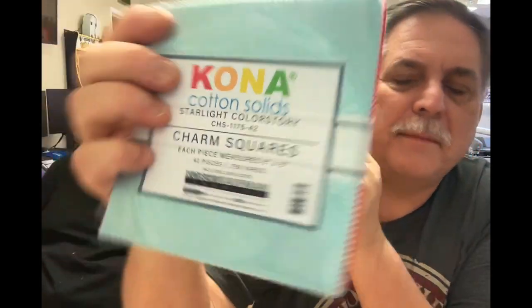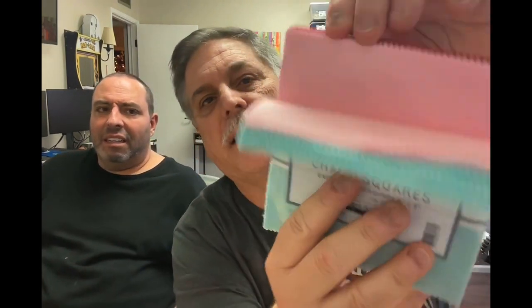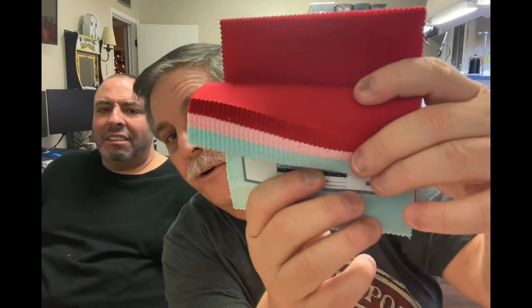Like a sky blue. Yeah, mint. Sort of. It's like a blue mint. Yeah, so mint color. Pink. Pink. Right? Yeah. And then red. So I think for us coming up, it would probably be really cool for Valentine's. I don't think I'd use this necessarily for Christmas colors. Yeah, you could do mid-century. Yeah, I guess if we were doing mid-century, we could. But it's interesting that it is only 3 colors. We will definitely find a purpose and a place for this because you can never have too much fabric.